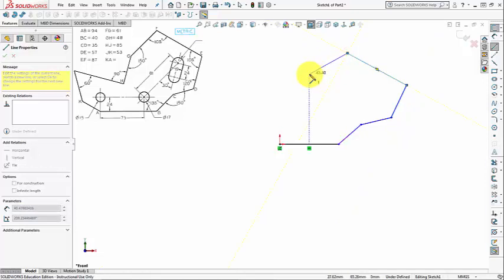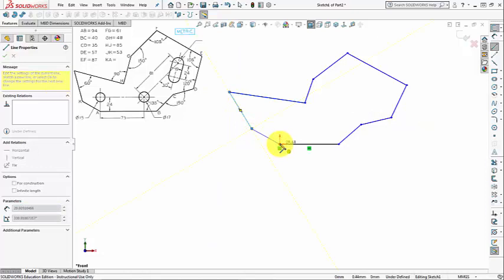Then, if you want to turn off the automatic sketch relations, you can just press and hold the Control key, because sometimes it is tedious. It will add some relations that we don't need. So press and hold the Control key if you want to turn off the add relationships automatically mode. Then I need a line like this. Then a line like this. It's just roughly the shape of our part.